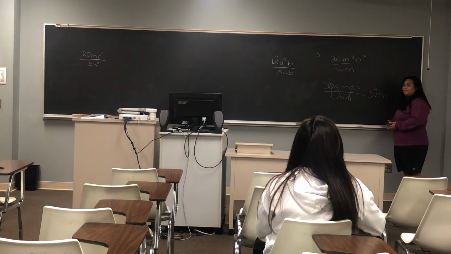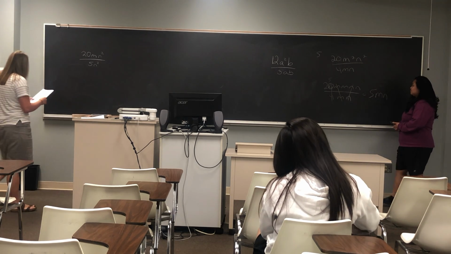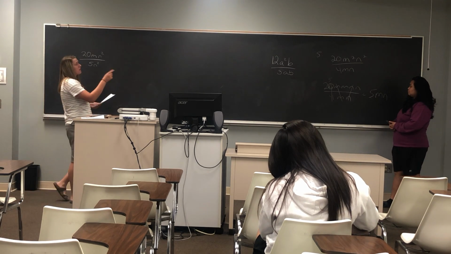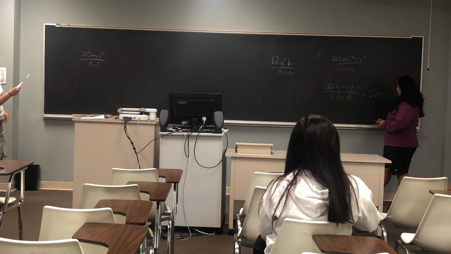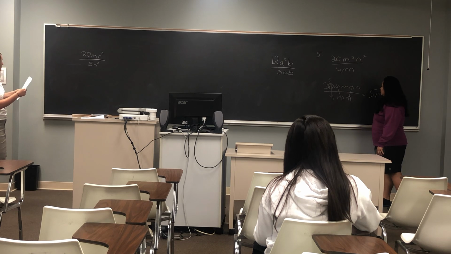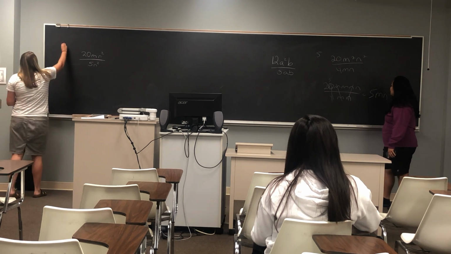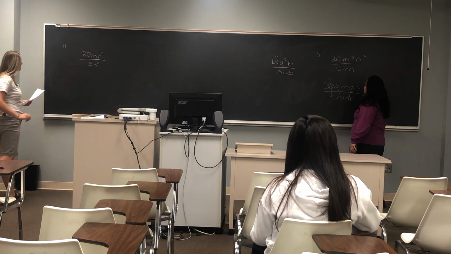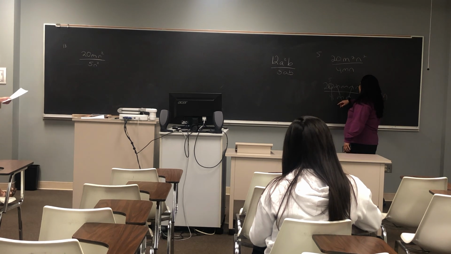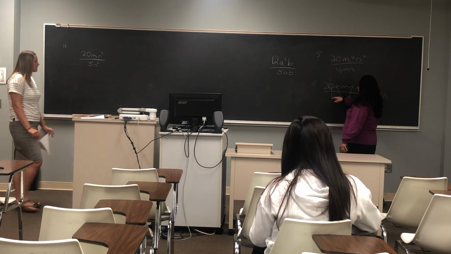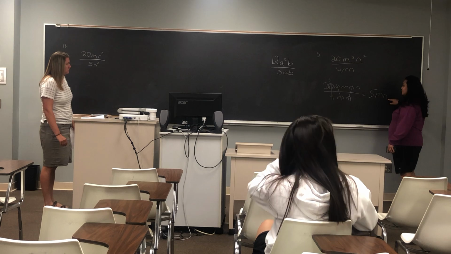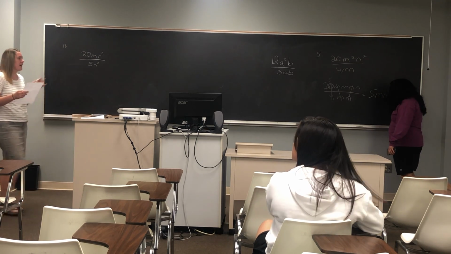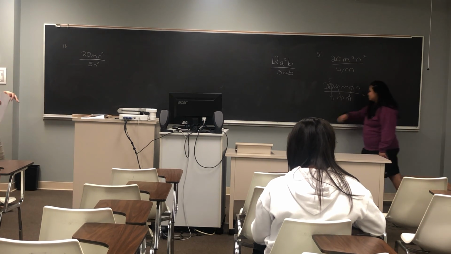All right, looks like everybody has finished up. So you had number 5. Go ahead and tell us what you did, Hannah. For number 5, I had 20 m squared n squared over 4mn. So I wrote it out, and I can see that 4 can divide into 20 5 times, so that cancels out the 4. And I can cancel out 1m and 1n to leave me with 5mn. Nicely done. That's what I had. That looks great. You can erase that and have a seat.